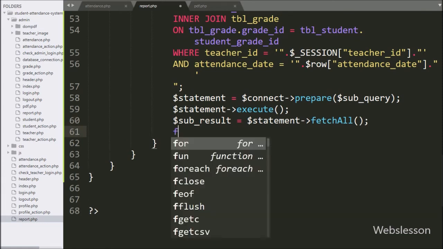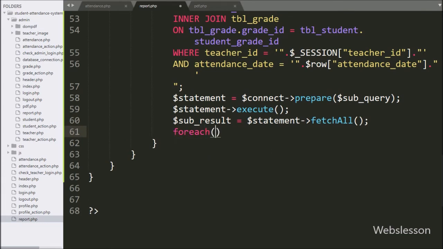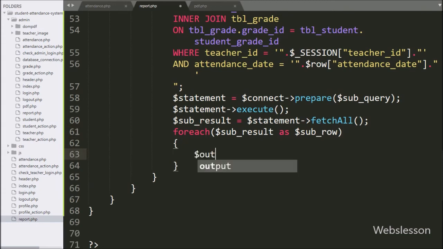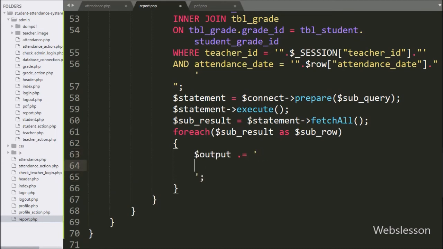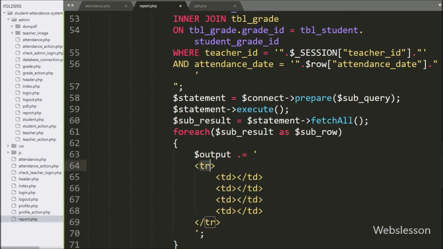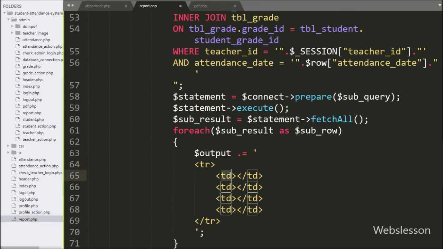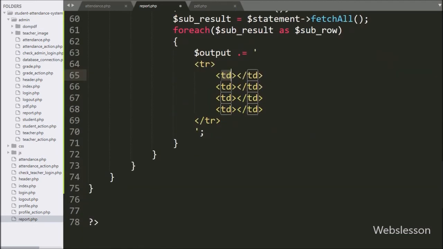Now we have write for each loop, and under condition, we have write $subResult variable as $subRows variable. Under this loop, we have write $output variable, and under this variable we have append HTML code like open and close table row tag, with four table column tag.